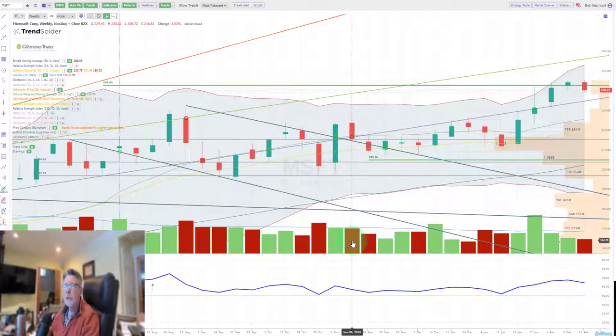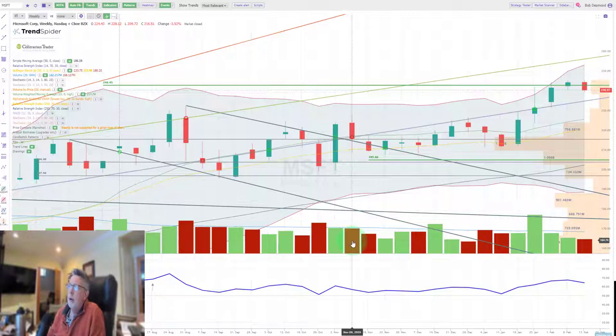Now, Microsoft is a mega cap, high quality, blue chip name. I am not in any way underestimating the value of this company. But on a technical basis, it's coming under a lot of pressure. It's overbought on a quarterly and yearly time frame, and it's unsustainable. Eventually, it's going to correct.